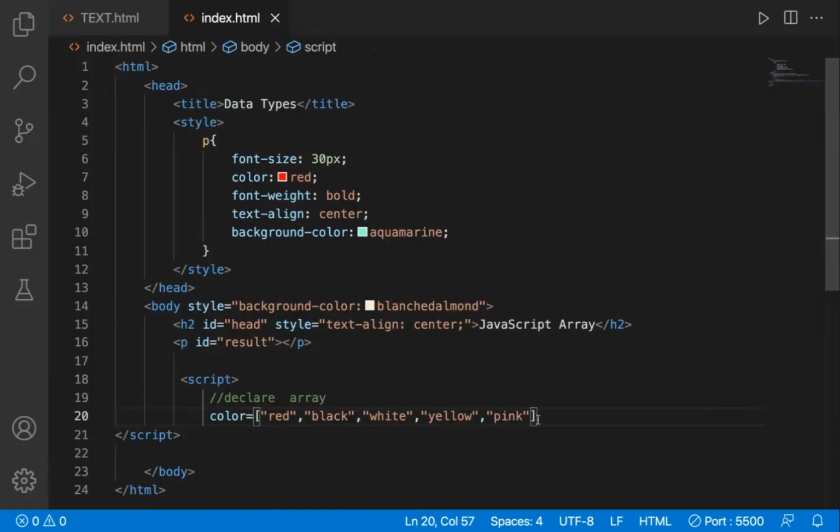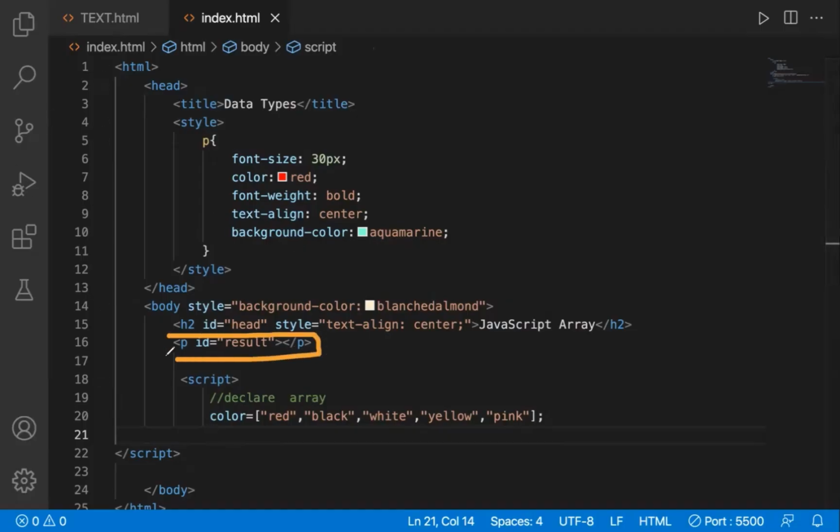Okay, so if I just do so, I can see that I now have an array whose name is color and in which we have multiple values stored. Very important to give a semicolon in writing JavaScript code to show that my line is over. Now I want to show this on my screen. I want to display it, right? To display it, it's very simple. Right now, I'm just doing a console thing, as well as I will show you, because I have made a paragraph p tag where I can show all my results.